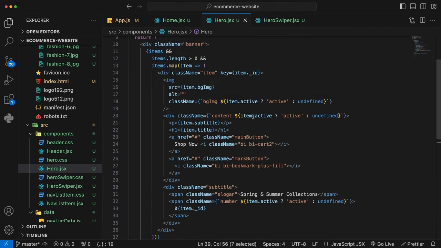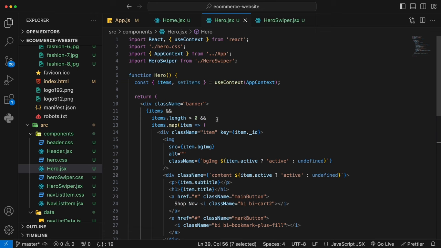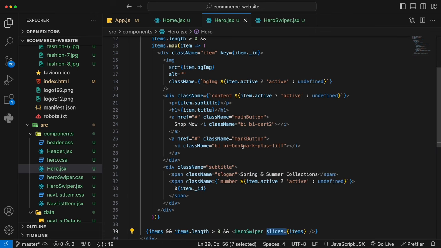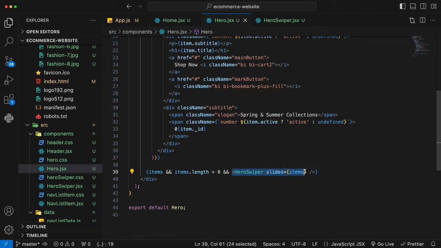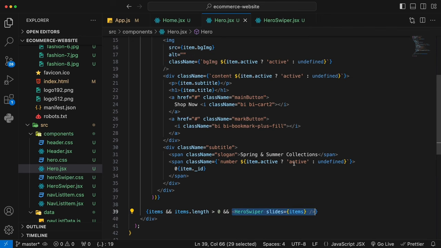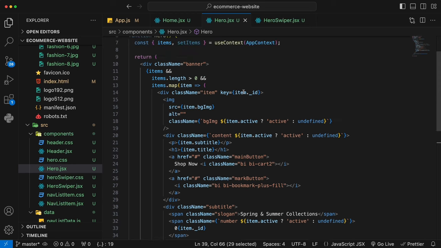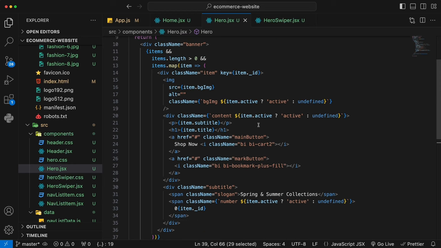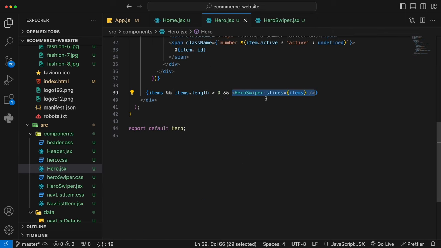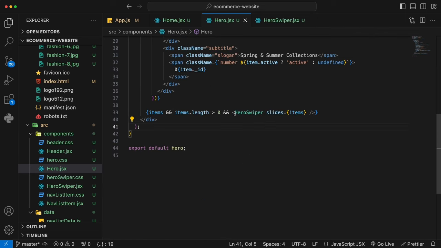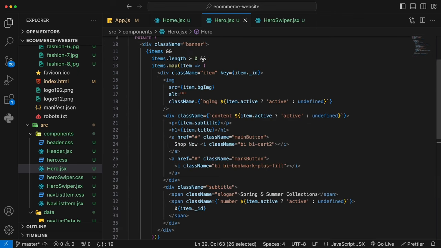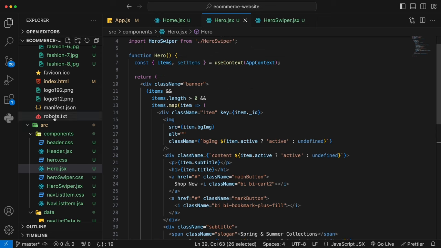I would say that you put it into the parent component. The principle of setting these things is that a child component will raise the event, which in our case is the hero swiper. The hero swiper will raise the click events. However, the parent component will handle the events. The parent component is the hero component. All right? Because eventually all the content and images will be changed inside our parent component, not inside our child component. So I say the principle again, the child component raises the events and the parent component will handle that event. Okay? So let's say that we write a function.